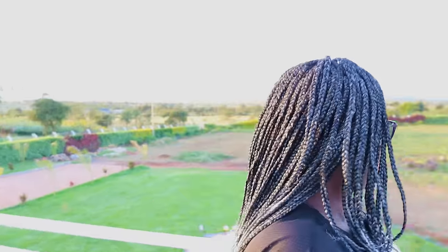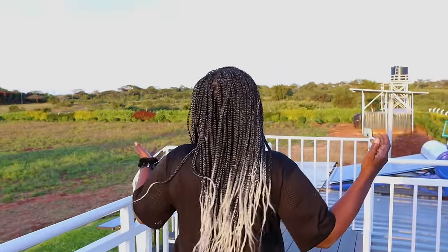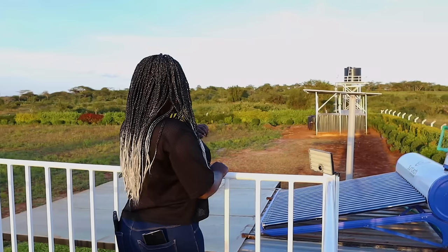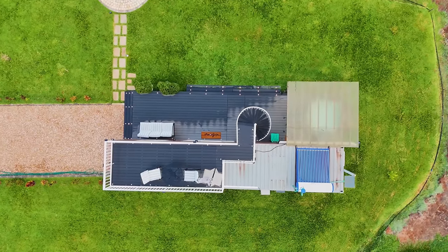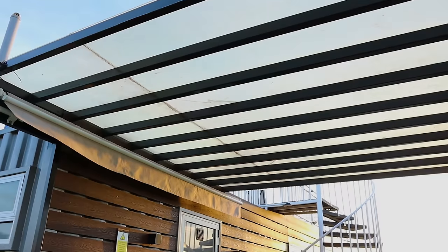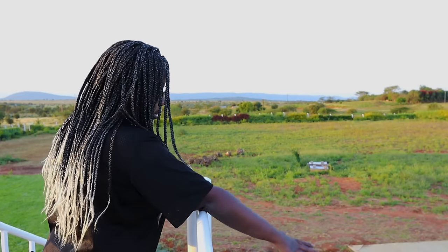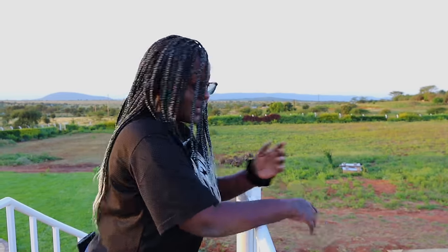Lock and Key — just come here with your friend, or if you're a couple, come with your husband, wife, boyfriend, girlfriend, and just lock yourselves here with a key. That's the name of the place. And we have solar here — solar water heating. This is the canopy tent I was talking about because it gets hot during the day, and if you're having a refreshing dip, you need to be covered.